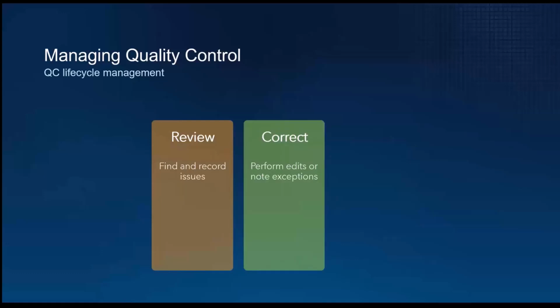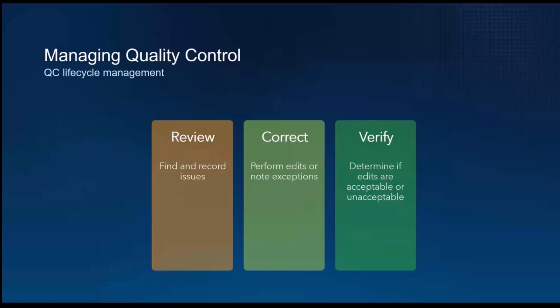In the correction phase, whether it's you or someone on your team or even a contractor outside your organization, they go through and assess the error. Is it an exception to the rule, or is it actually an error that needs to be fixed? And the last step in the workflow is to verify. Not all organizations have the verification step, but oftentimes you'll have someone else in the organization who reviews the work of others. In the verification step, someone reviews those corrections to make sure that they're good, and more importantly, that they didn't introduce other errors in the data as a byproduct of that edit.